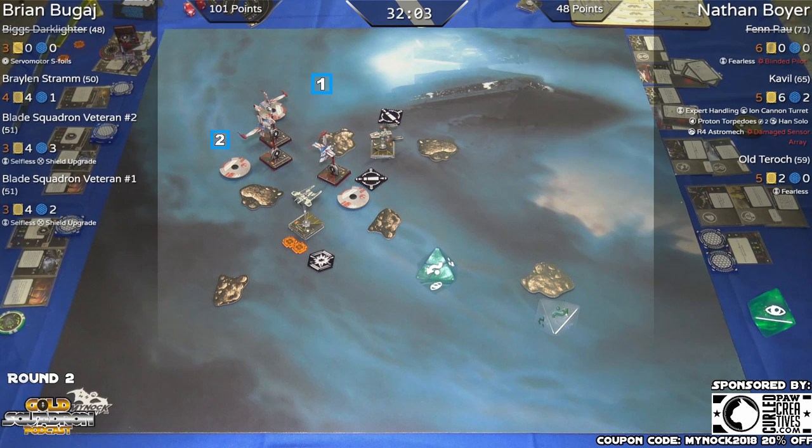So with that, Biggs ability is really good at that same initiative. That was really good. Yeah, he is. He's got a new lease on life with that ability. So I'd say overall, that was a great turn for Nathan until that last shot. Yeah. Then that brought the Rebels back up a little bit.